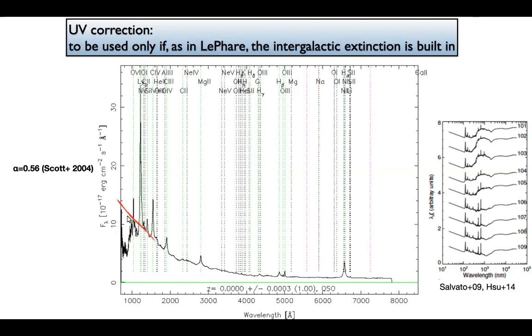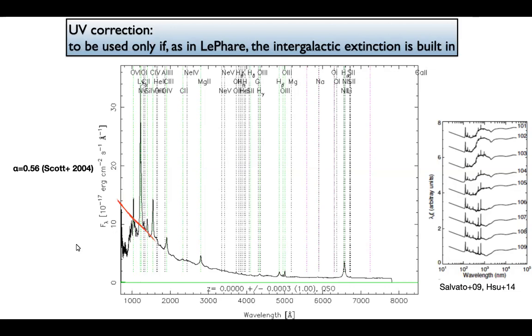Well, LePhare isn't assuming anything. So this is a sample of, I don't know, 50 or 100 AGNs observed with FUSE, I don't know how to pronounce it, and the slope that they recover is this one, and I am simply adding it to my object. Maybe this can improve if I change the slope a little bit depending on the type of AGN, but I think that at the end it is too small a difference, and for me it is more important to get closer to the reality. So having the slope coming here or here is not going to change much with respect to the dramatic change as compared to what it was before. So don't forget that we are not trying to do physics here, we are trying to get the right redshift, or get as close as possible to the right redshift.